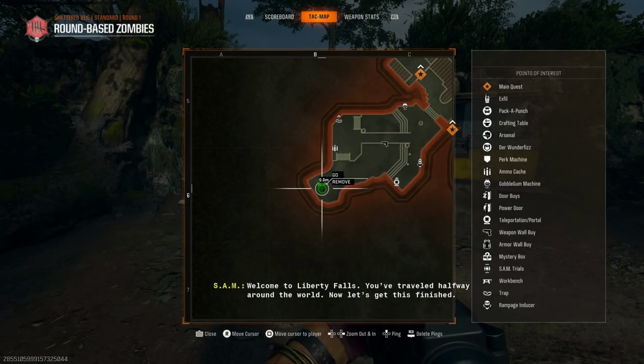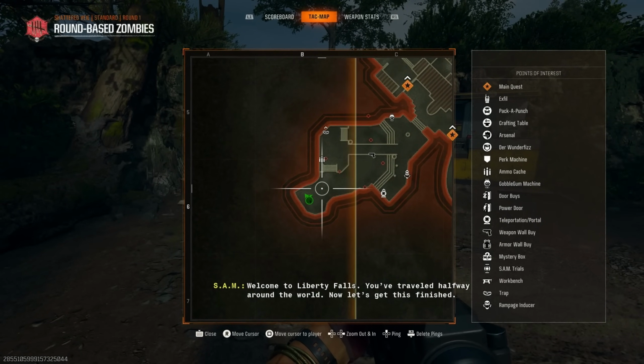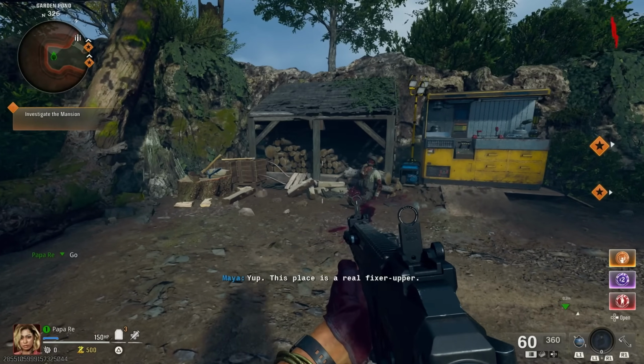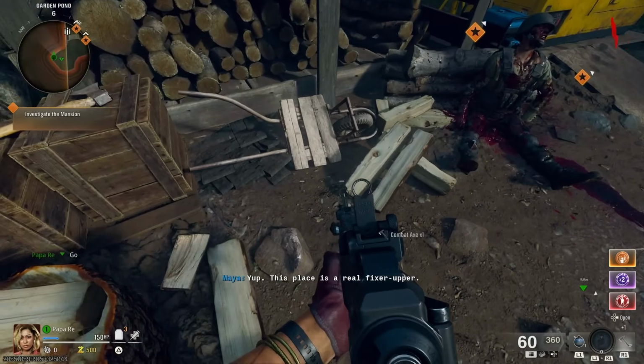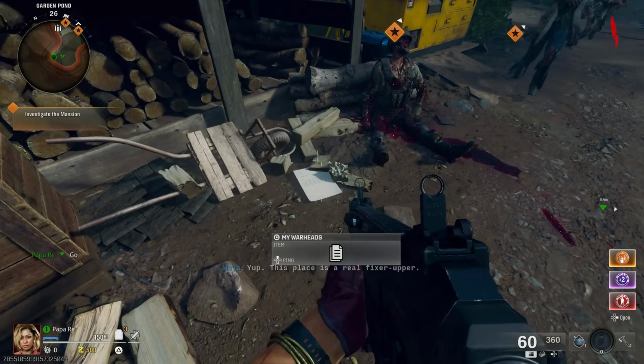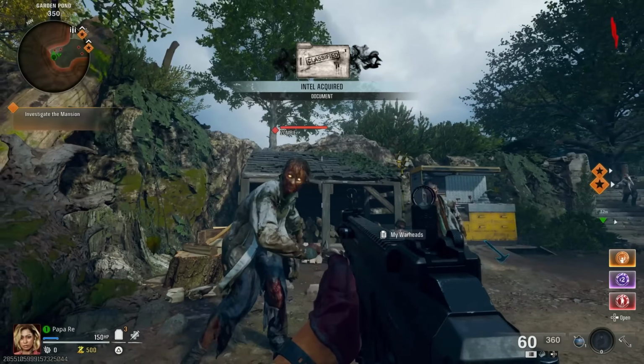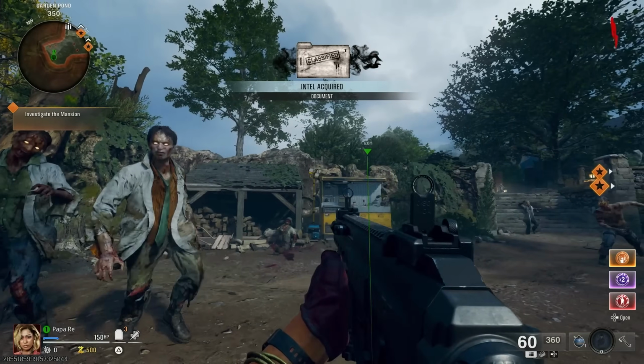We now have My Warheads, those goddamn warheads. This can be found in the garden pond once again. And in order to get this one, you need to break open this wooden plank, and luckily the game spawns in a tomahawk right next to it, so you can collect that and throw it at it to go ahead and grab. You can also just get a combat axe another way or have it on your loadout.